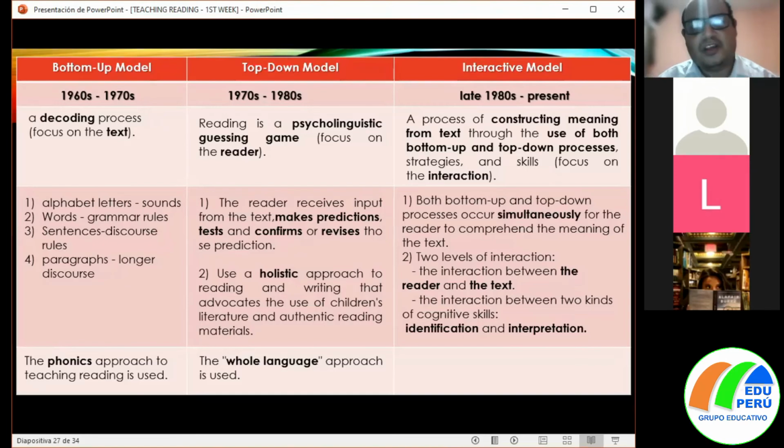For example, when we say that we are going to have a reading lesson for our students, sometimes we prepare, oh yeah, today we are going to make a reading lesson because we're going to focus on reading. But are the students going to do just reading activities? Is it possible that your students can do just reading activities? That's it?